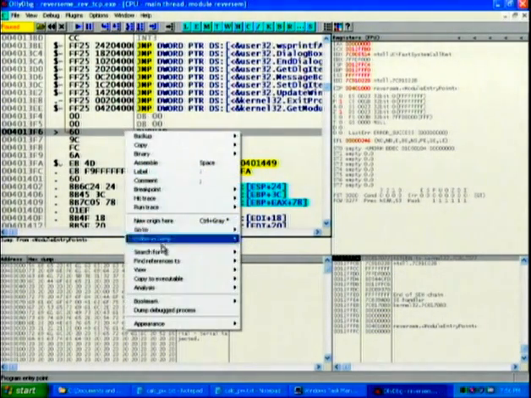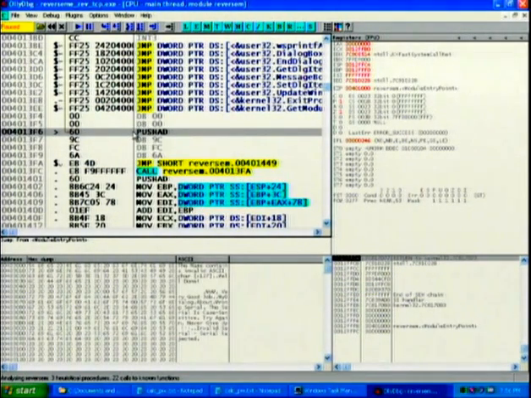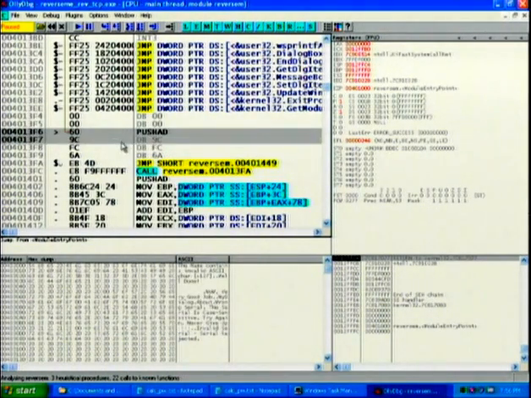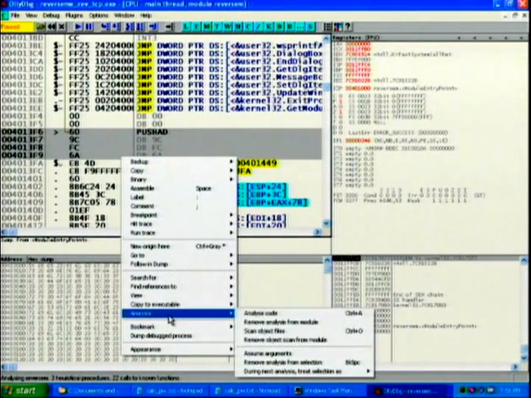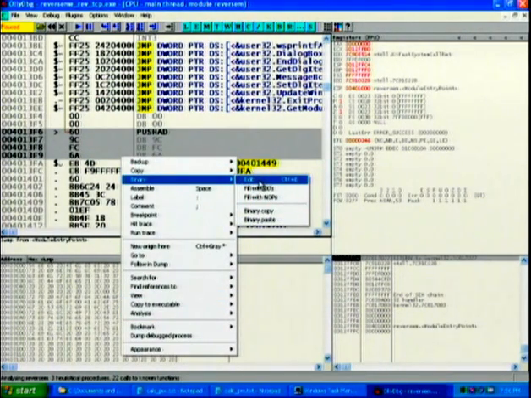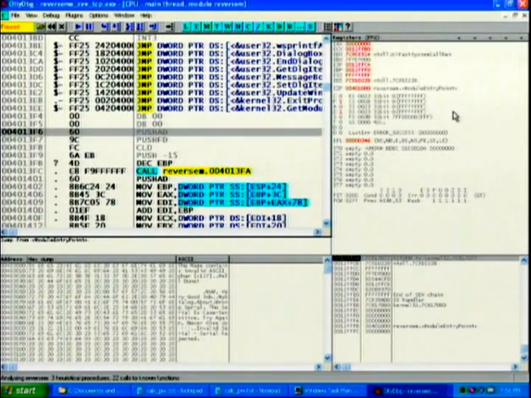I'm going to try to do some analysis on here and see if that cleans it up. Sometimes when you throw a payload in, Olly doesn't know what to do with it, and it doesn't know how to display the actual opcodes. So here's a couple of tricks you can do. You can try analyze code, and there we go. You can also try to edit: select the garbage that you see, do binary edit, and then just hit enter. Don't change anything, and Olly usually fixes up the code for you.